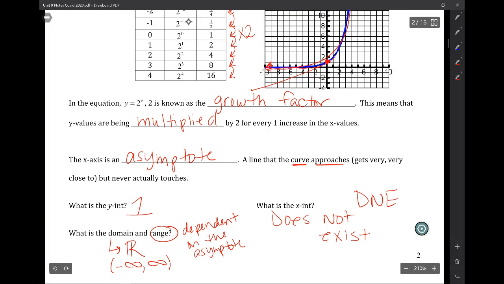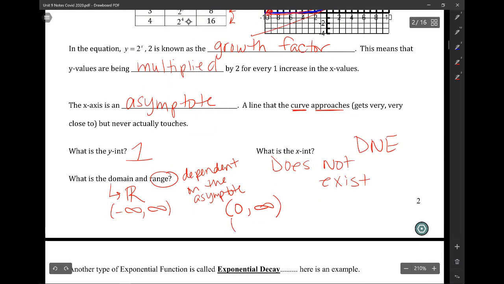So for this original equation that we just did, the asymptote, remember, was the x-axis, so y equals 0. But it won't always be the x-axis. Eventually, when we get to transformations, it's going to shift around. So in this case, our range is from 0 with a parenthesis to infinity. It's 0 with a parenthesis because remember that parenthesis means not including 0. It will actually, for domain and range, always be parenthesis sets. You won't use square brackets for exponential functions.